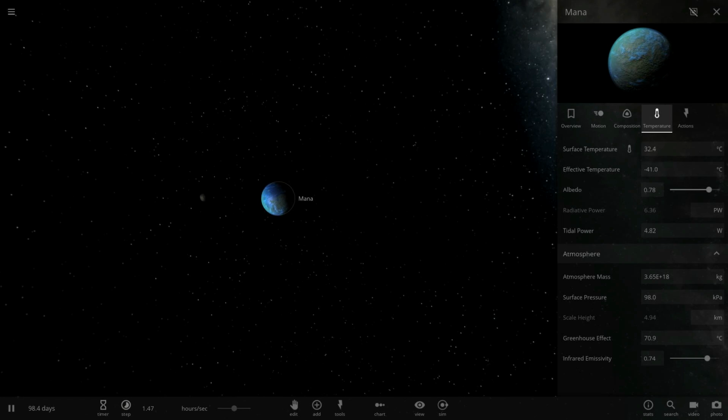Like, of course, the smaller the star, the more rocky planets you have. But the bigger the star, the more gas giants you're gonna have. Or, well, basically, the further you need to have more planets around the star. The closer, you need to be closer to have planets, but not too close.